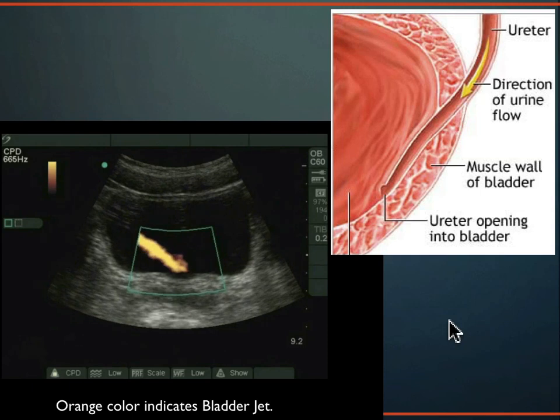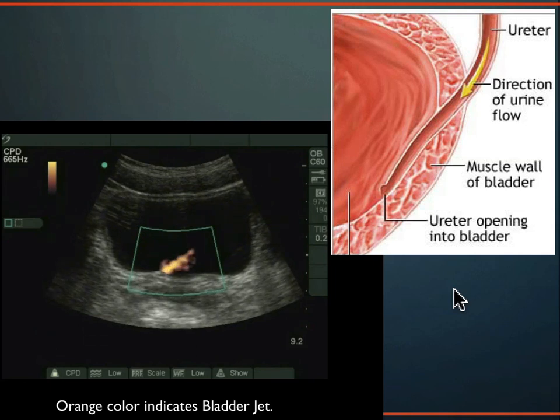So this is using something called power Doppler. I didn't really tell you about that yet. I talked to you about pulse wave Doppler and color flow Doppler. Power Doppler is a very sensitive type of flow, and it's nice to use it on the bladder because it's so sensitive. You get some nice, good signal there. There's no directionality to it, but it is the most sensitive type of Doppler, power flow Doppler, and you can toggle back and forth between power and color.